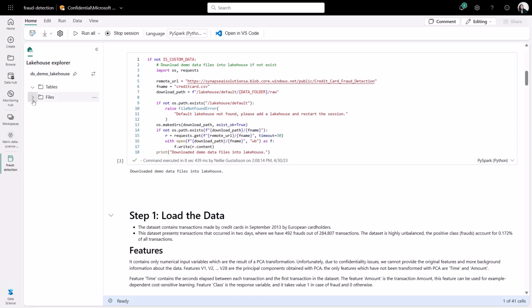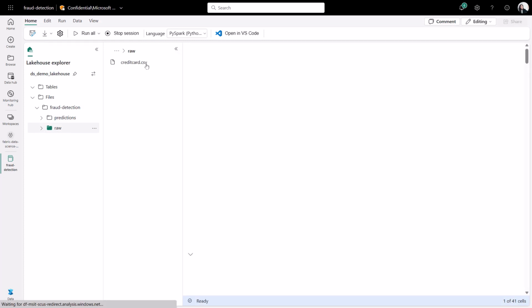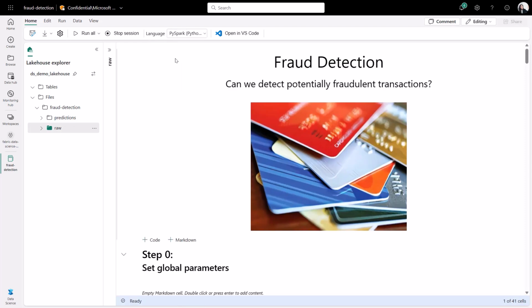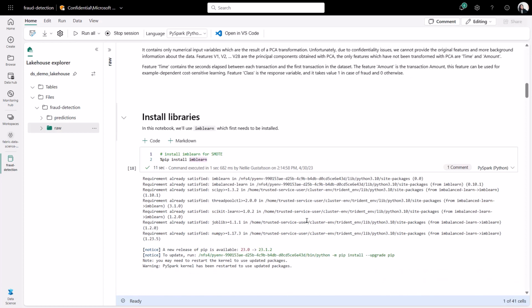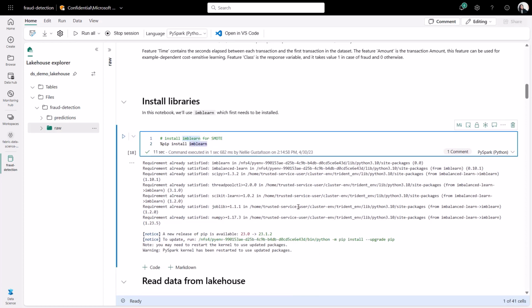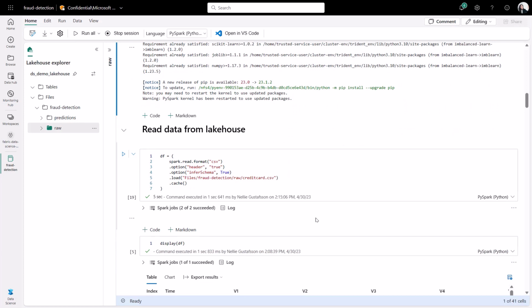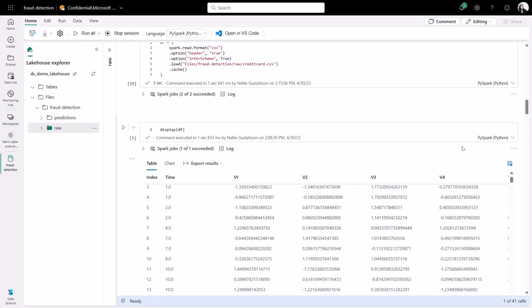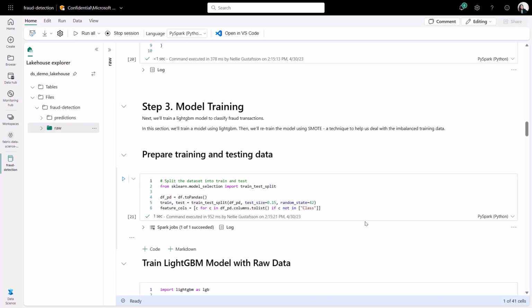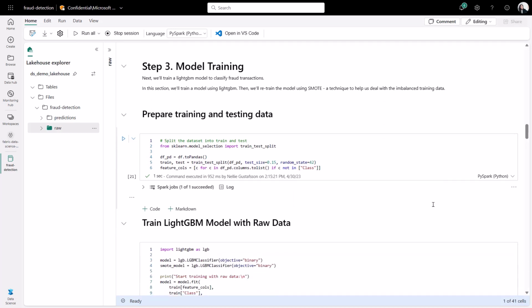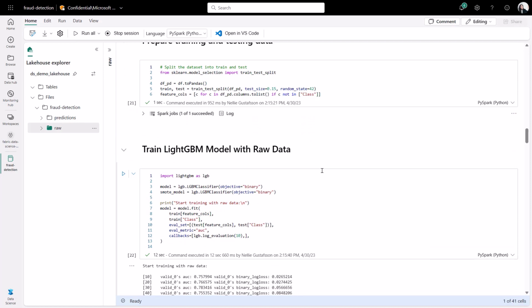And what you see here in the Lakehouse is that since we ran all the cells, we also have the credit card transaction data in the Lakehouse. And that's the data that we downloaded, and that's the data that we're loading now and processing and cleaning and prepping before we start training our fraud detection machine learning models. We're going to use LightGBM to solve this classification problem. And you can use the standard data science tools and libraries that you're used to, also here in this Microsoft Fabric experience for data science.